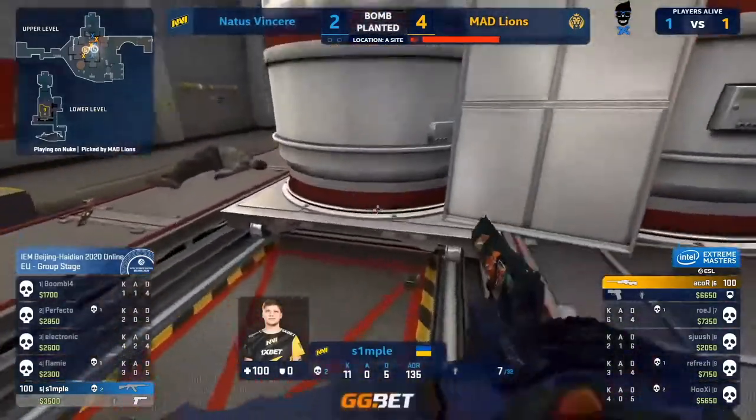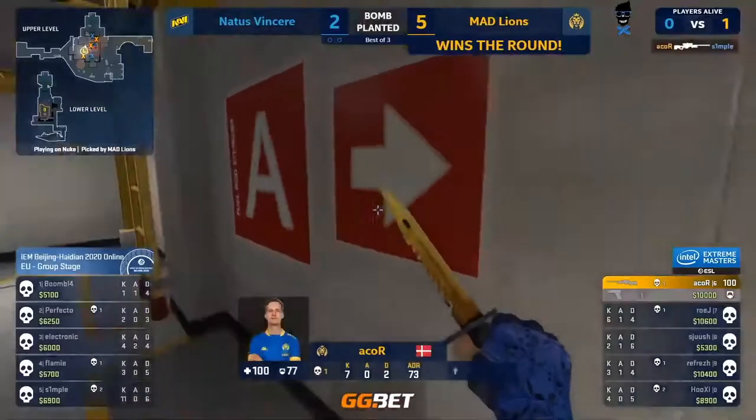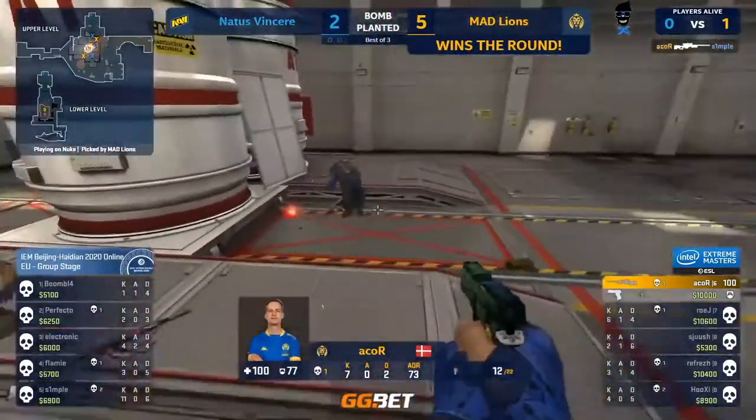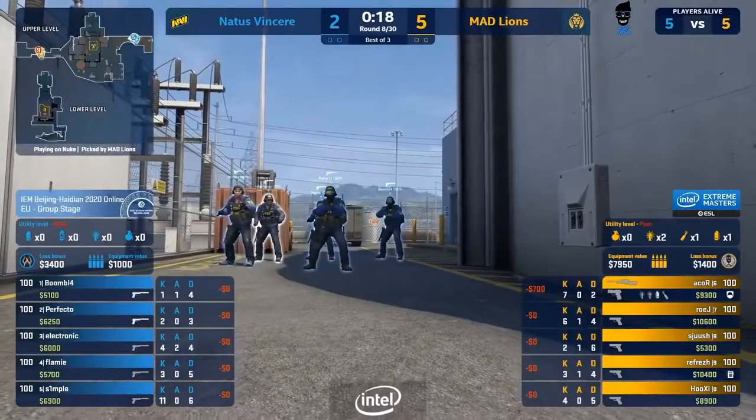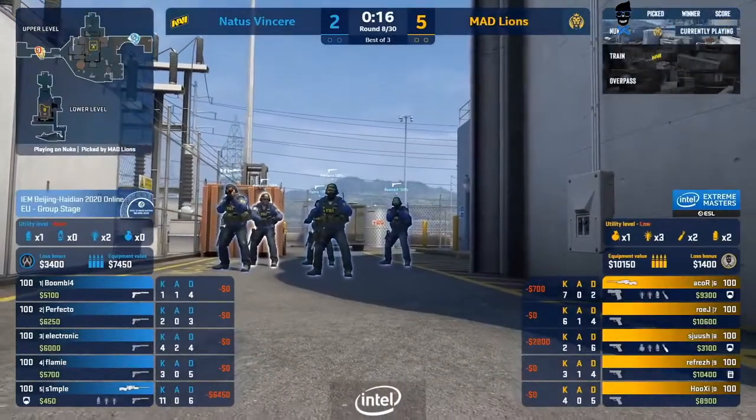Simple, why isn't he using the AK? And that's the end of that. Acor peeks him. Good question. Are you wanting that one-shot headshot? Has the same with the AK. Not sure why he didn't opt for it. But they have the cash to splash, and it is that Simple up.